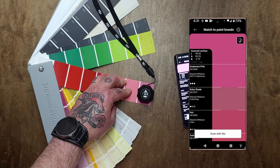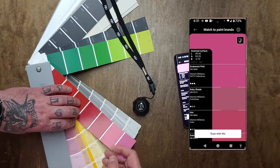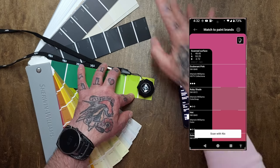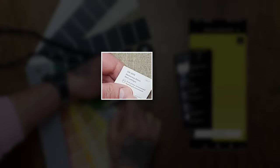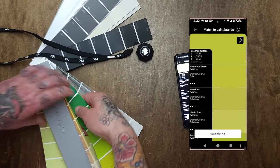Confirm selection. Okay, it's got three dots on Exuberant Pink. What is this called? Dude, Exuberant Pink. It did it. Here we go. I'm not even gonna look at the names. I wanna scan it first, see what it comes up with, and then in anticipation, see if it worked. Scan with Nix. Okay. Three dots, Humorous Green. That's so humorous. Look at that. Humorous Green, number one pick, three dot pick.